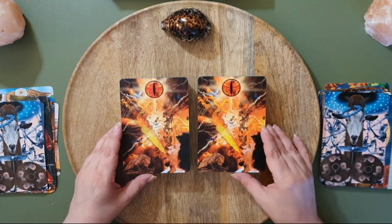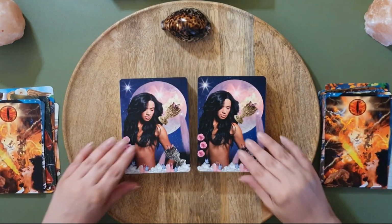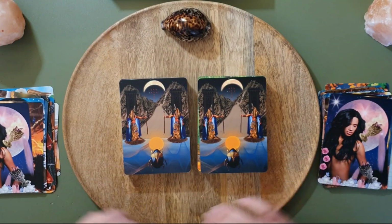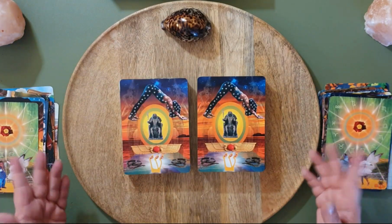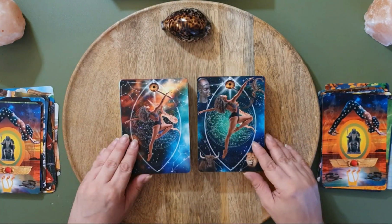The tower stayed the same. Yeah, this one was not going to change either. I love my star card. The moon also, no changes. Everything is perfect there. The sun too, no changes. Like I said, in all honesty, there are more no changes than changes, but this one did change.